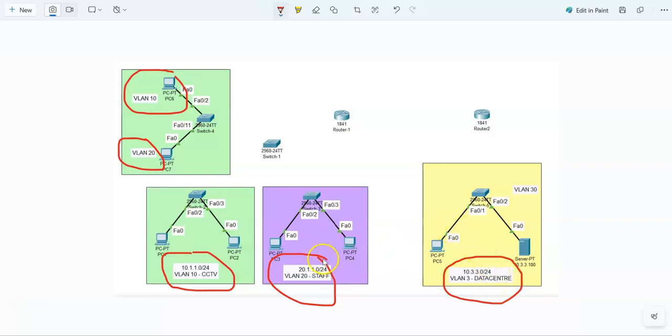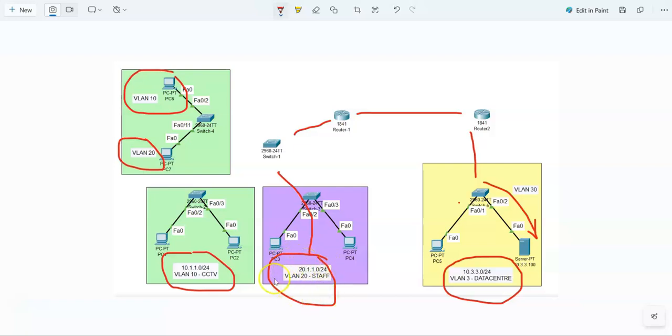So you want your staff to be able to access the service from here. So you go through this switch, but then you have to go through another switch to connect you to a router that connects you to the data center, comes down to here, and then you can access the services from this server, for example.